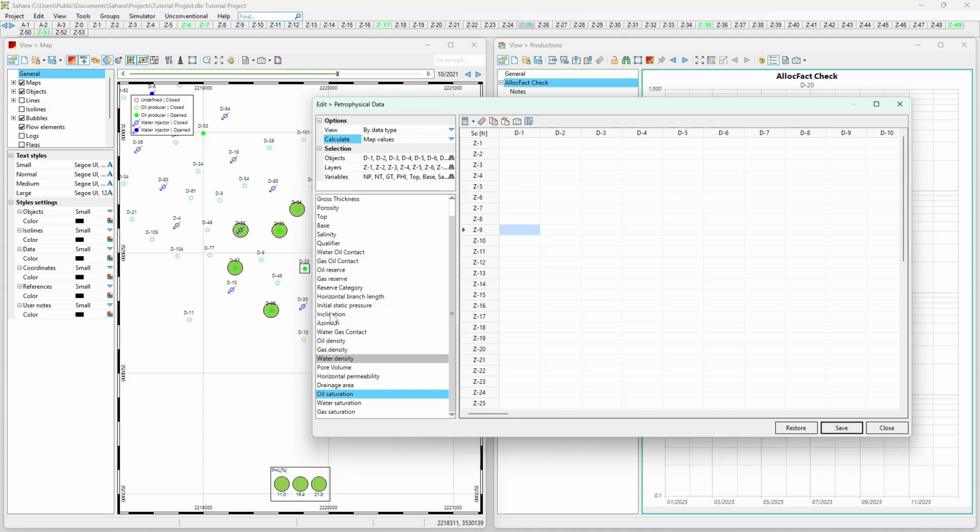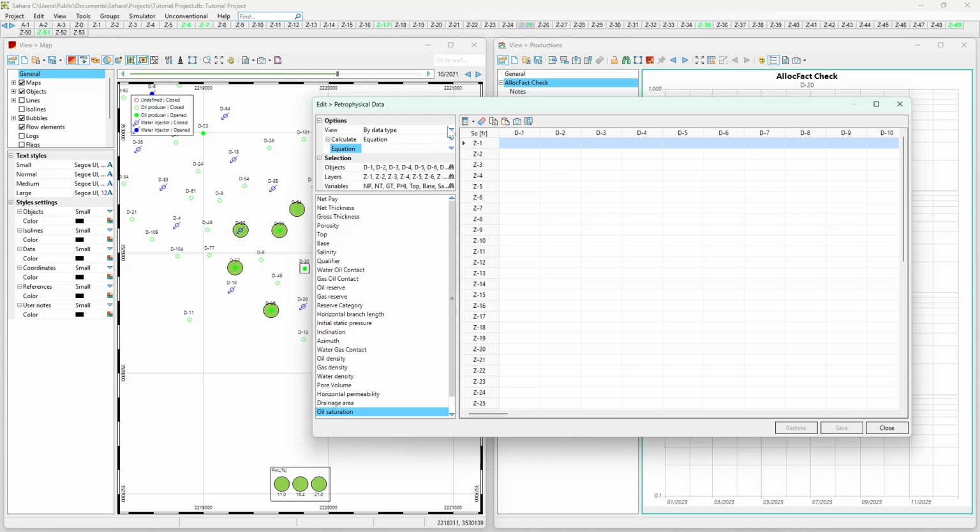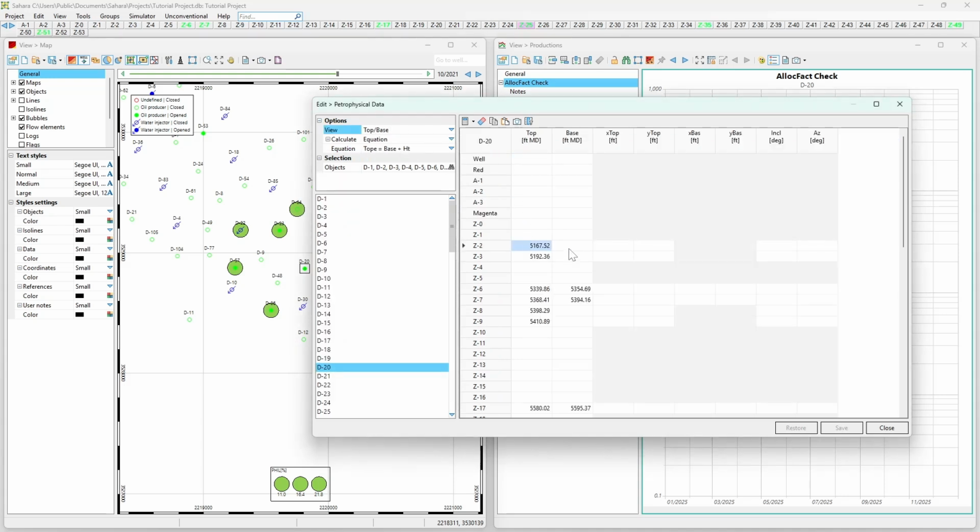And remember, to apply the changes you always have to click on save here, and the changes will be considered. You have other options as well. For example, you could use equations for calculation here. We will work on this in more detail in a future exercise, but just for you to know that it exists, you have different equations that will be used in each different combination. Oil saturation doesn't have any, but for example, if I go to top base and I want to calculate the bases, I can select all of them for all the different layers. I'm checking now for this well, and I can now go to equation and define what I want to use.